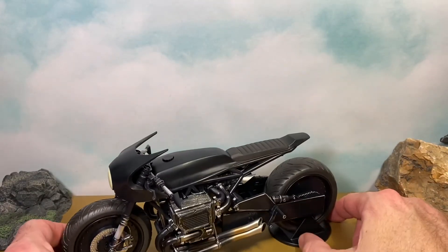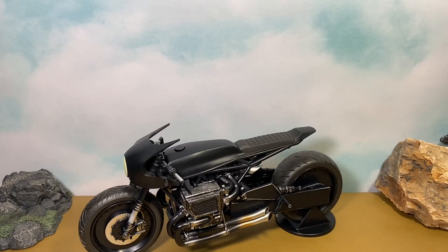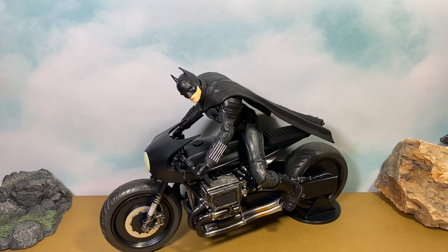What I'm going to try is heating the hands up, applying them to the handlebars, getting Batman on the Bat Cycle, and then snapping his arms back into his hands. And there you have it — I was able to get him on there just fine, it wasn't too much of a hassle. I did take his hands off, but I don't think you need to. If you just hit him with a hair dryer slightly, the grip opens just enough that it almost slides right over the handlebar — not as big of a pain as I thought it was going to be.